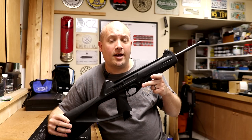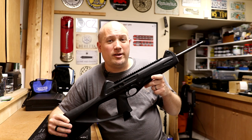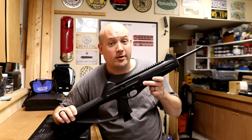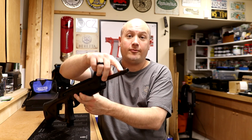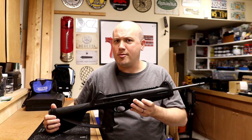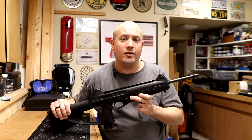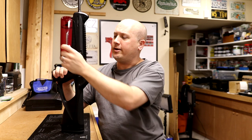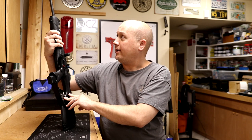For a gun that I feel has many ergonomic issues, I've got to say this thing is pretty darn accurate, and I need to give credit where credit is due. But they don't really give you a lot of options for modifying it to fit your body. Speaking of modifications, there are a couple of things the owner Jack has changed out. The first thing Jack added was a three-lug adapter for a silencer, made by Silencer Co. It is my understanding that this was a factory threaded barrel, but some people are saying they don't come with factory threaded barrels. The other thing he added was an enlarged charging handle on the side.